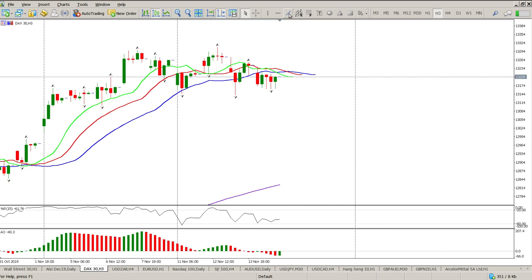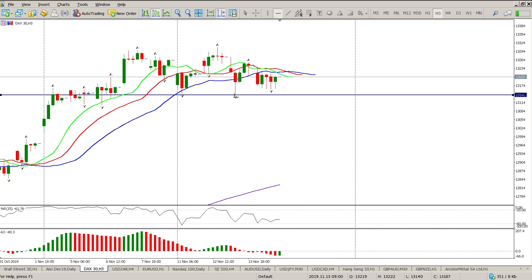It does look like the buyers are stepping in. If you look at these tails on the 3-hour, most of yesterday, it looks like buyers are scaling in. We do have a bit of a downtrend here, but with the level there, that makes a flat bottom triangle, which is a potential pattern to the downside. But obviously, we need to see a break and a retest of this 13,141.